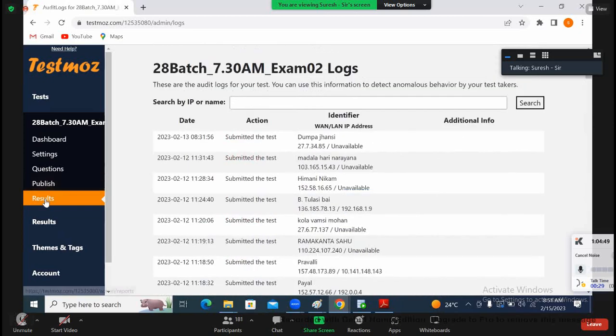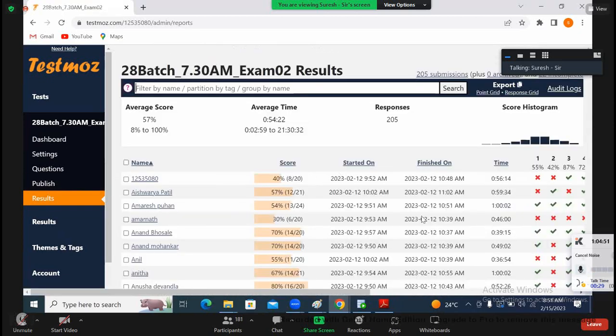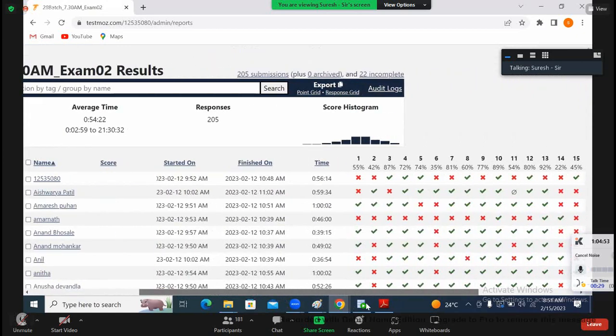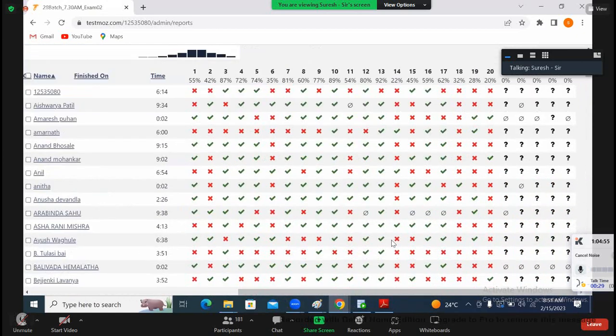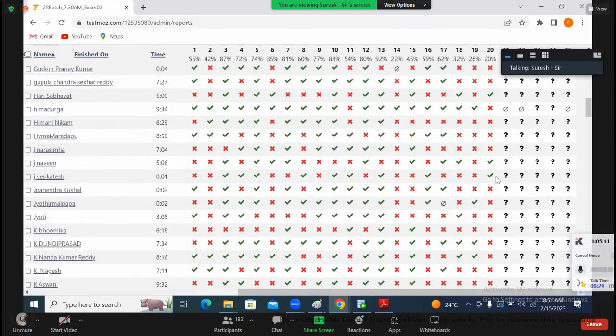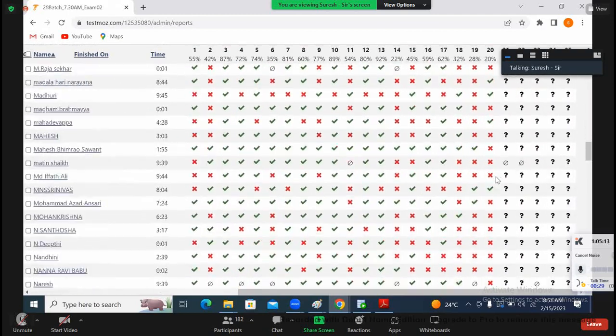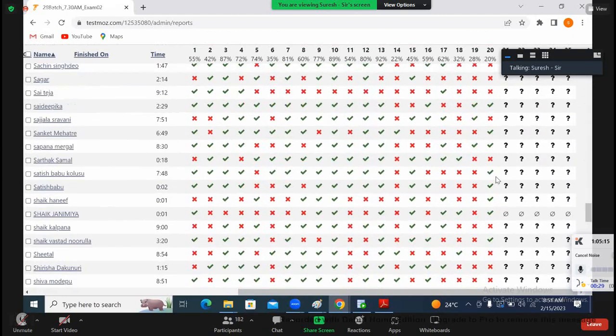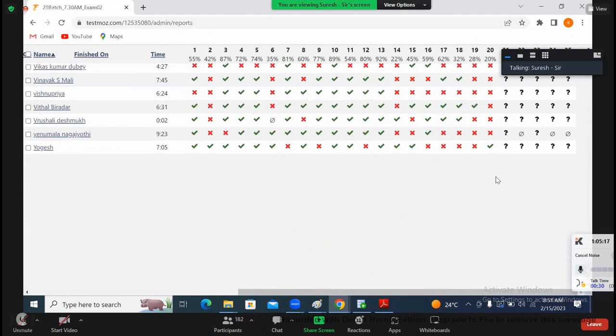But if you look into the results, most of the things are red color only. Maximum I can say red colors only. For almost most of the students, everything is red color.